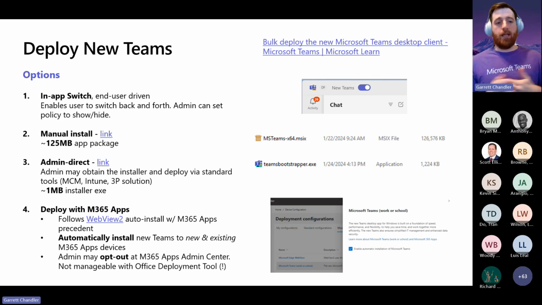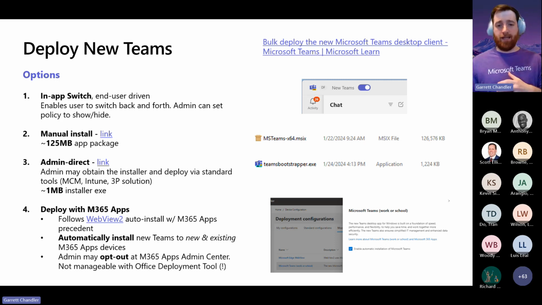The final option is to deploy this with the Microsoft 365 apps. So if you are deploying Office in your environment and you're leveraging the Office Deployment Tool, you're probably familiar with the configuration files that you create, the config XMLs, to define that installation behavior for M365 apps.